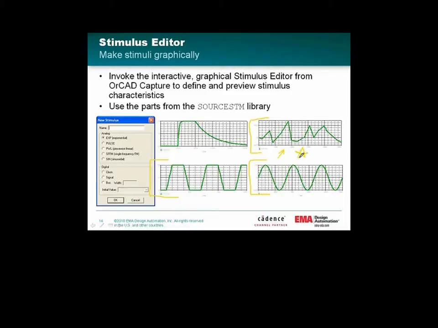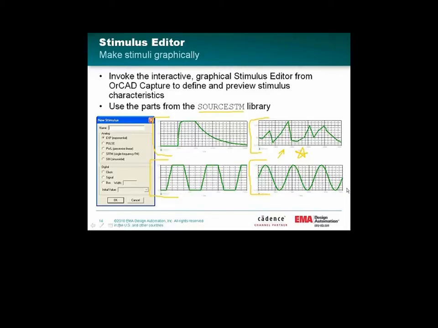These are the ones that I would recommend using, just because oftentimes if you have a waveform that's a bunch of data points, clicking them makes a little bit more sense than adding them as text data points. Now, sometimes that's not true, but often it is that clicking them makes the most sense. And you also have your exponential here. So a bunch of different types of waveforms that you can make from the source STM library. This is a library that's available in your installation, in your installed libraries in the PSpice directory. These were made off of the vstim part within the source STM library.